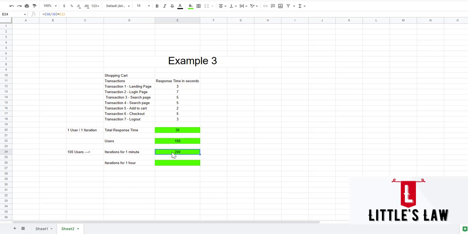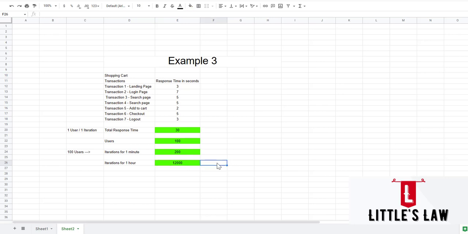In 1 minute we can complete 200 iterations, because we can achieve 2 iterations in a minute. So how many iterations in an hour? 1 hour consists of 60 minutes, so that means 200 multiplied by 60. In 1 hour we are going to achieve 12,000 iterations. But what is our expectation?